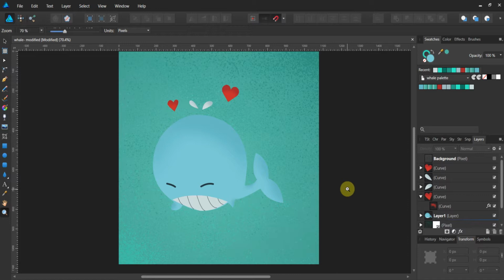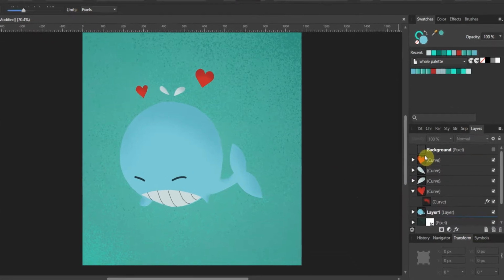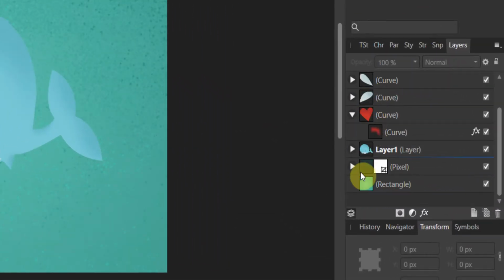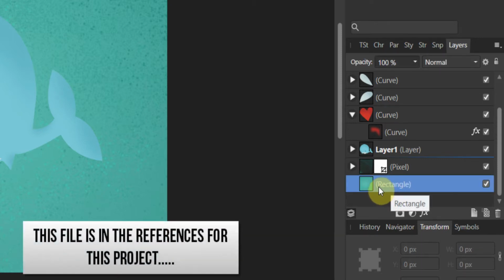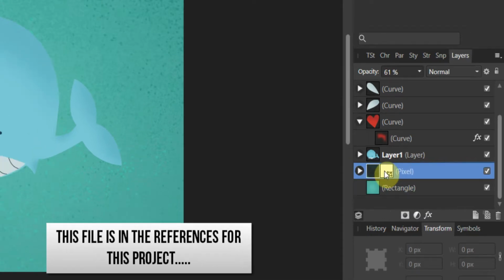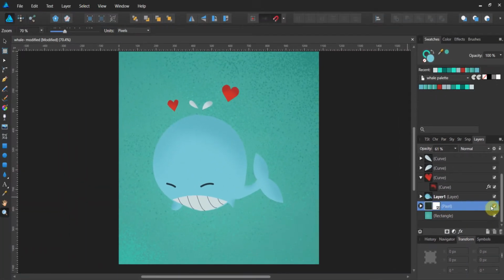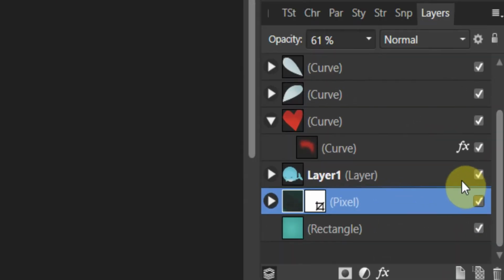Alright, so what we're going to be doing in today's lecture is show you how to create this, but more importantly, I want to show you how to reverse engineer. So the very first thing I do when I reverse engineer is I come over here to my layers panel, and I get to know the image. So I start looking at the image. We've got a rectangle, so the rectangle's good. We got a pixel layer. Now, if I don't know what the pixel layer is, turn it off and turn it back on and see what disappears. Alright, now I know what the pixel layer is.